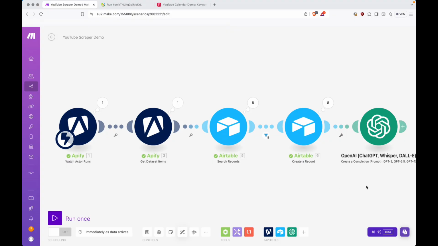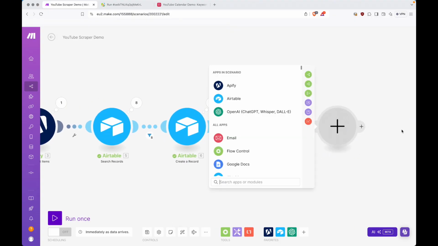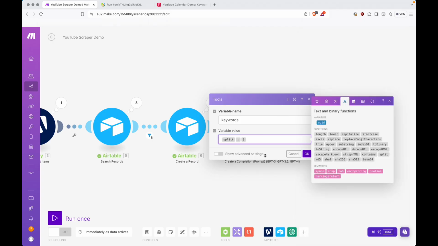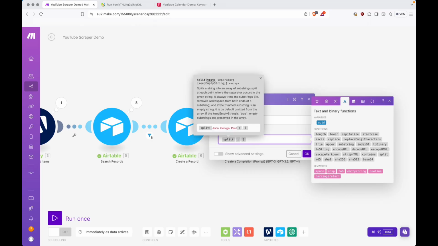Now, as for the next step, we will add another module again, and this time we will set a variable. We're just going to name it keywords, and the variable value will be, first of all, a function. So we will choose the split function, and what this does is that it takes a specific text and then separates it by a specific separator we are telling it. If you remember, our output of the ChatGPT module will be exactly this, right?